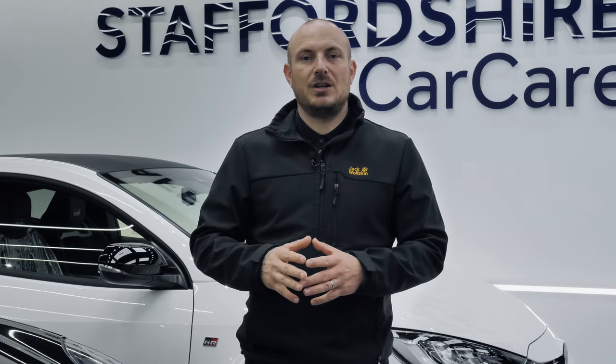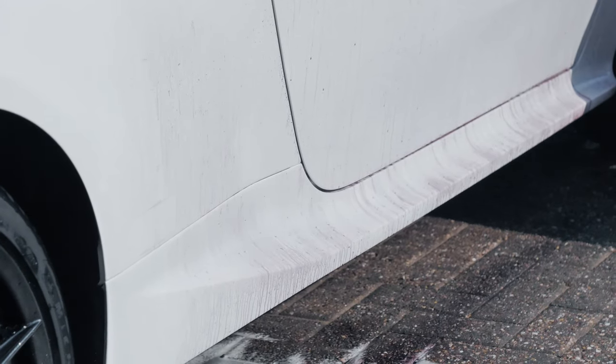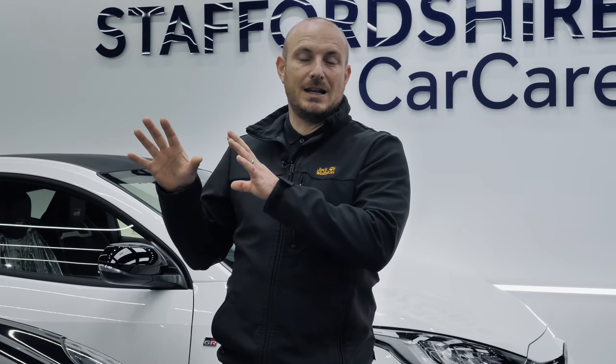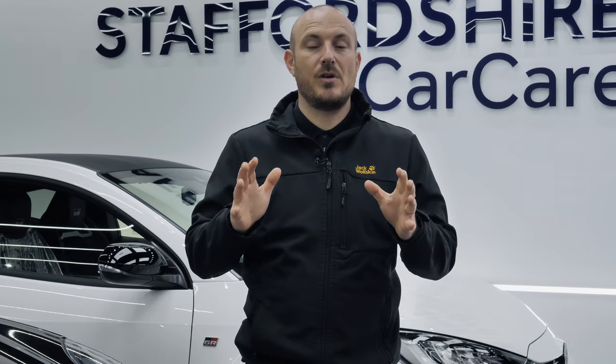The question to ask your dealership is, what preparation are you doing prior to the installation of your protection? As you can see in these clips, there is like a purple residue on the surface. That is the Geon Q2M iron reacting with the contaminants on the surface of the paint, which needs to be removed prior to any installation of coating. There will be other deposits and various amounts of contamination on the surface because it has had to travel a certain distance between factory and dealership. You do not want the dealership or somewhere applying a sealant or a coating on top of these contaminants because the product will not work.